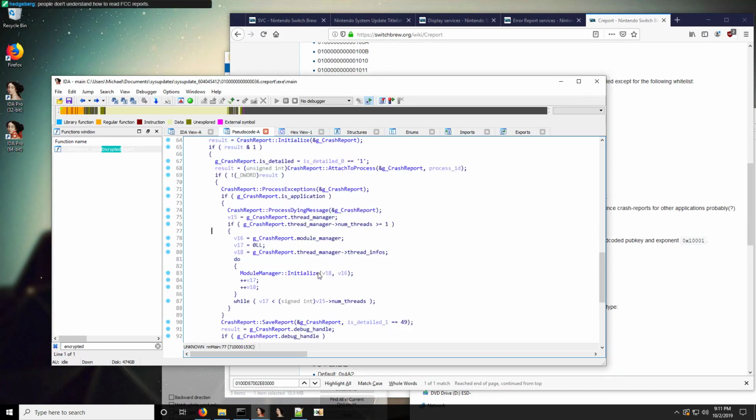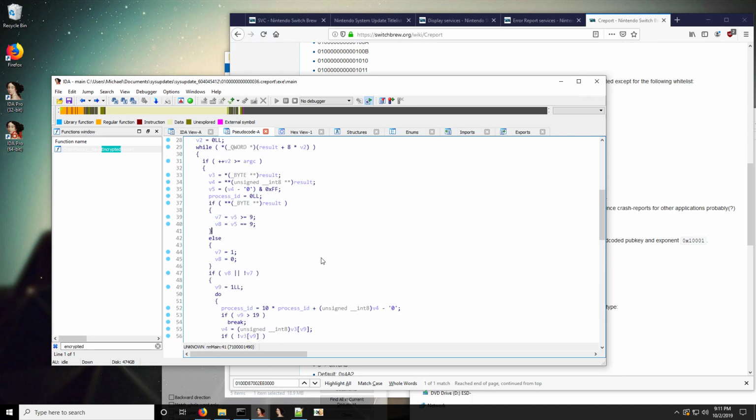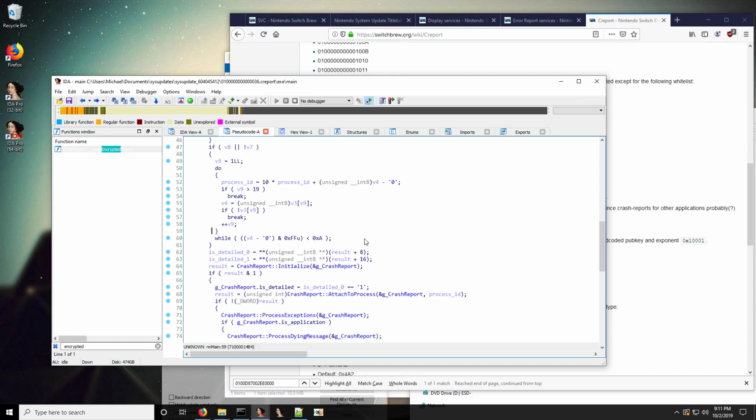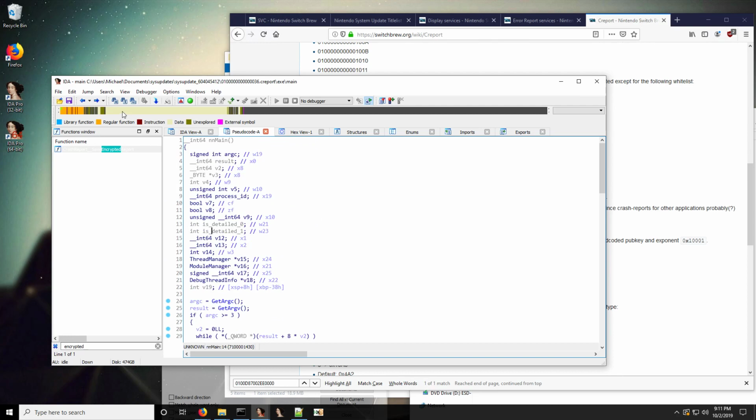But yeah, so that is all of Crash Report. That only took like 2 hours, which is surprisingly little time, but Crash Report's a small module, so it's not surprising. Also, I didn't need to look at my 9.0 IDA database at all because, well, I know Crash Report really well, and Atmosphere source code is better than looking at another IDA database. So I actually do the useful thing.